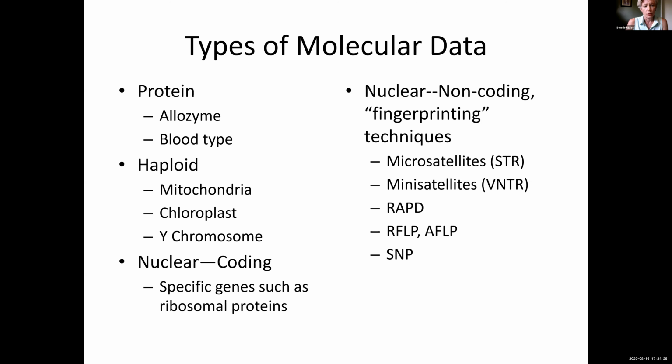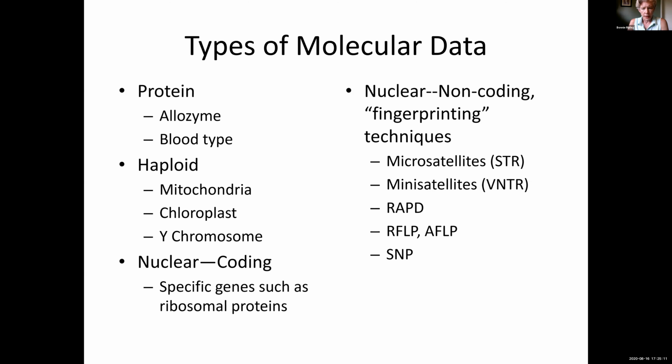We used to be able only to look not at the DNA sequence, but proteins that were made from DNA sequence. And we call these allozymes. So when we found a slightly different protein, we could infer that different genetic sequence made it. And blood types are an example of a protein that can be different between different groups based on evolution. We might be able to look at types of DNA that exist only in one copy in the genome. And so these are called haplotypes rather than genotypes. And we find those looking at mitochondria, chloroplast DNA, or looking at the Y chromosome.